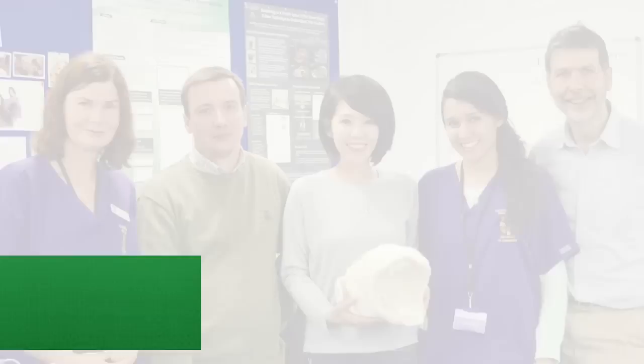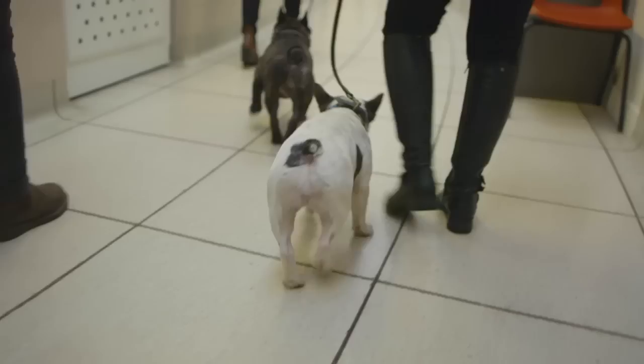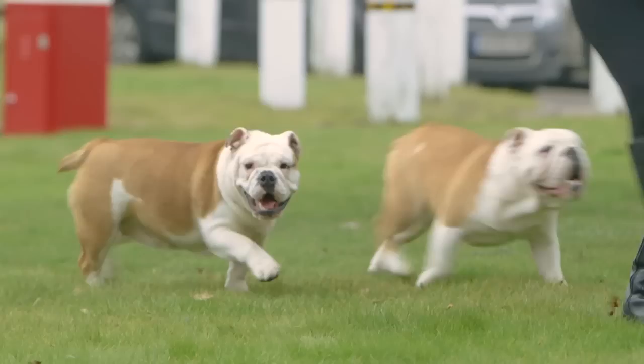The area we've been looking at is the respiratory syndrome, because I came to this from a surgical point of view and I wanted to see if the surgery worked. The difficulty with this disease is that you could have two dogs that look very similar and one of them will have terrible breathing and the other might have beautiful breathing. So you can't always look at a dog and say that one is going to be fine and that one isn't, which makes it very difficult for members of the public when they're trying to choose a pet.